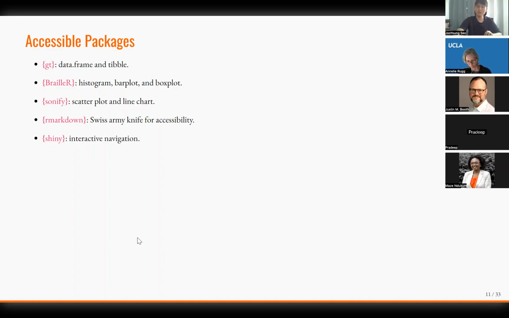And there is a package called BrailleR, developed by a blind statistician in New Zealand, Jonathan Godfrey. This package can translate some data visualization into accessible format. I'm going to demonstrate later.